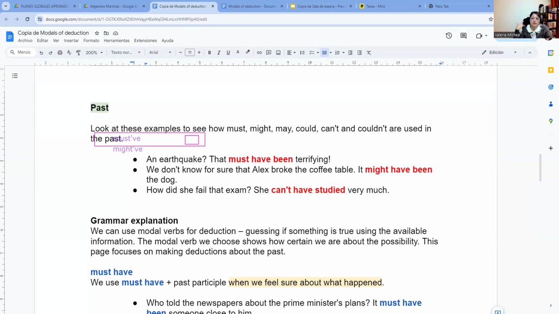Right? So that's why sometimes we tend to think that native speakers speak too fast. It's not really, not in all of the cases that they speak fast. It is that they join the sounds together. So instead of hearing 1, 2, 3, 4, 5 words, you hear like 3. You must have finished it. In reality, you have 5 words. In the way we speak, we say you must have finished it. 3 words.